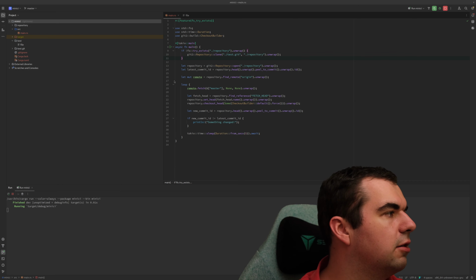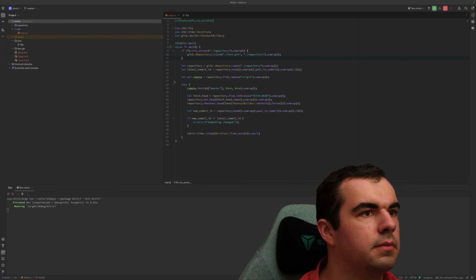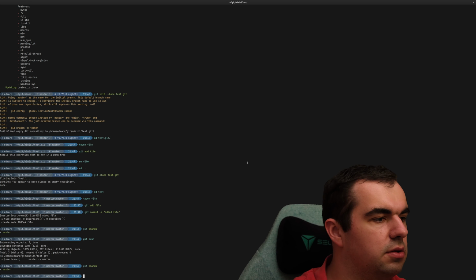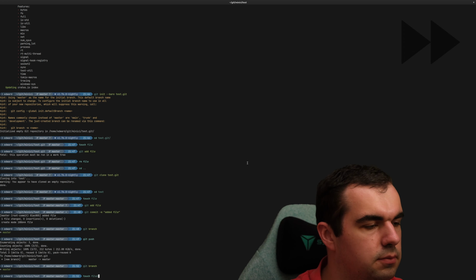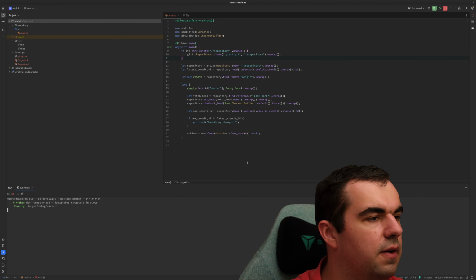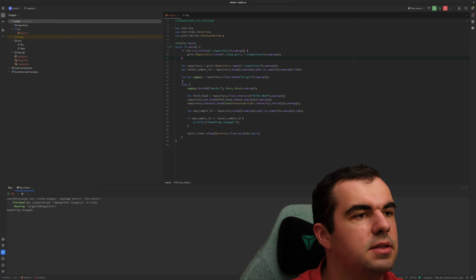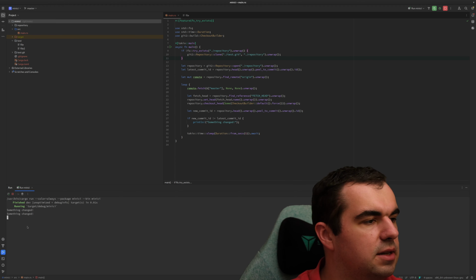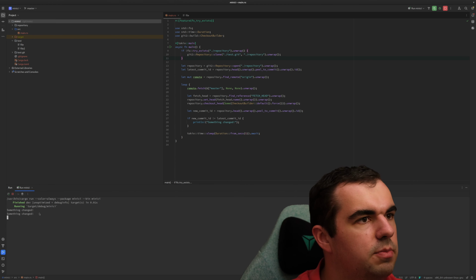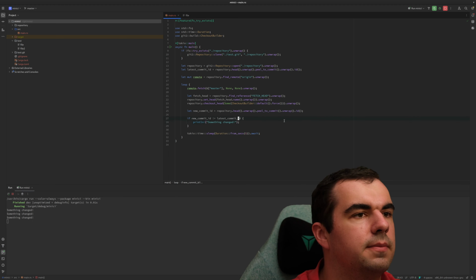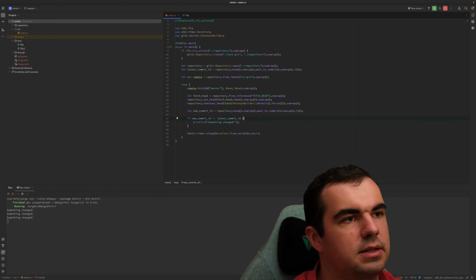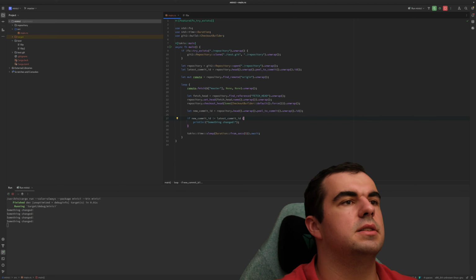So now we're going to go to the Git repository, and we're going to add another file. So we've added another file, and now we get to see if it works. And as you can see, once the timeout happened and it looped back to the start, it said something changed, though it's saying it every loop. So we now need to make sure it only tells us if something has changed since the last time.